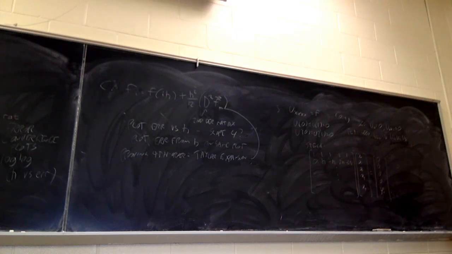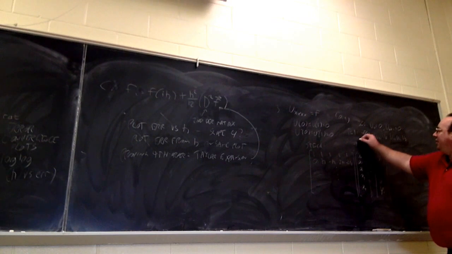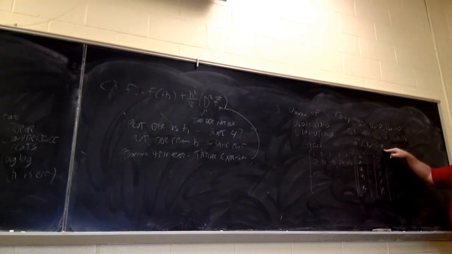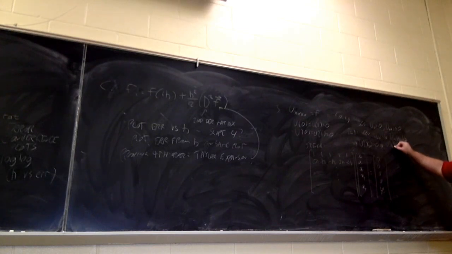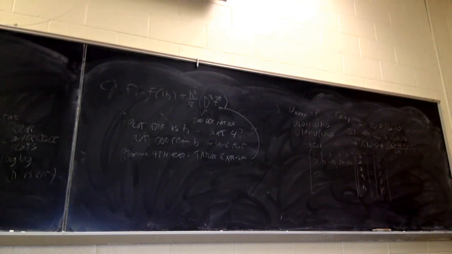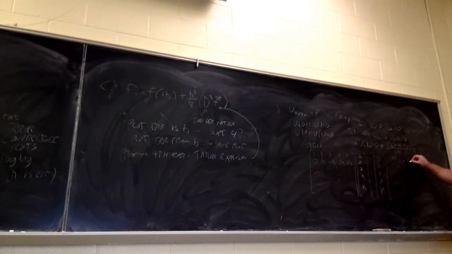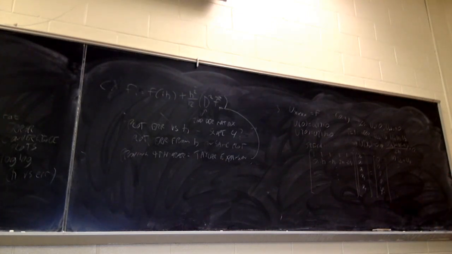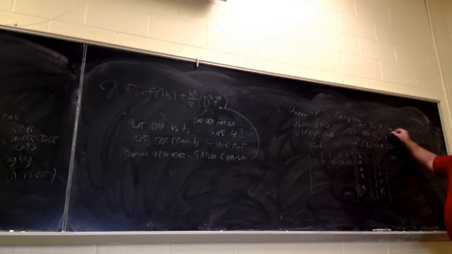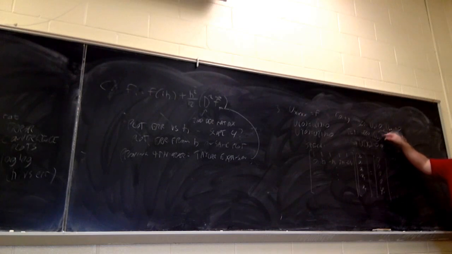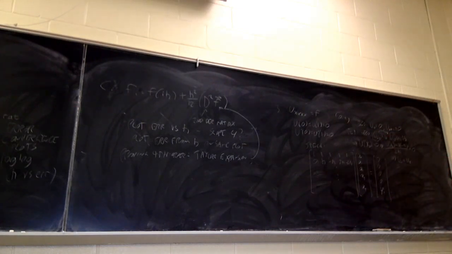So one way you can do that is the following. u prime at x naught is equal to 0. So I can approximate u prime by a centered difference, u of h minus u of minus h. So this is a centered difference for the derivative at zero. What that means is I can set u of minus 1 equal to u of 1. So in other words, these are equal. So whatever coefficient you get in your stencil over here, you can assign to that one. You just add those coefficients together because they're multiplying the same value. So that solves your boundary problem at the left boundary.